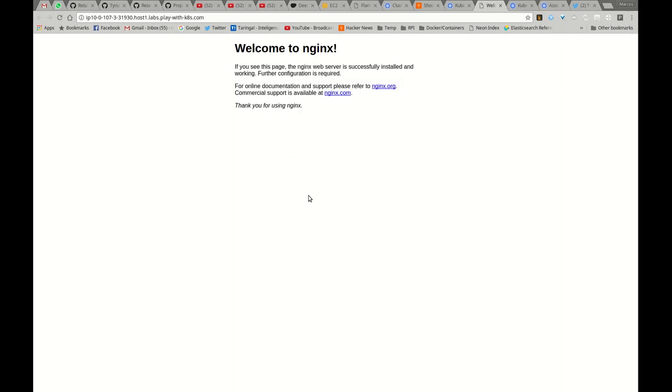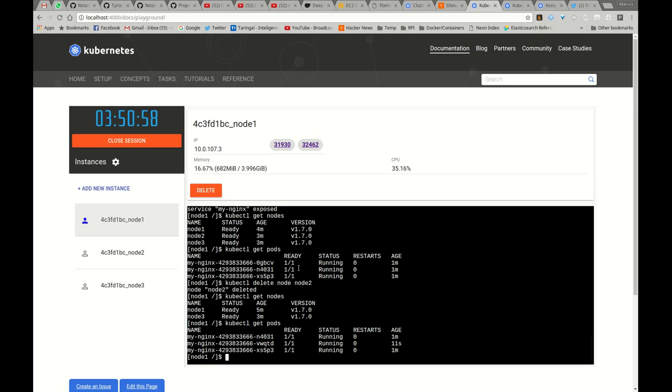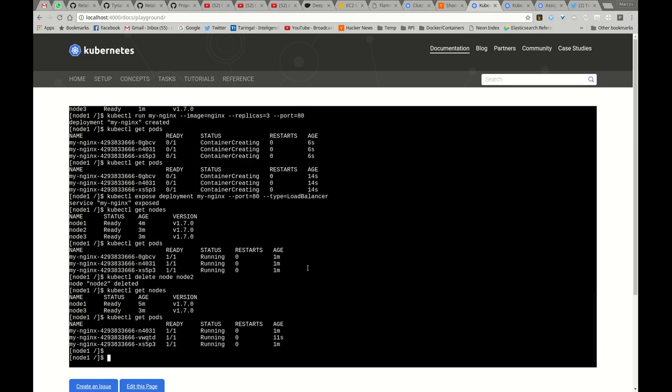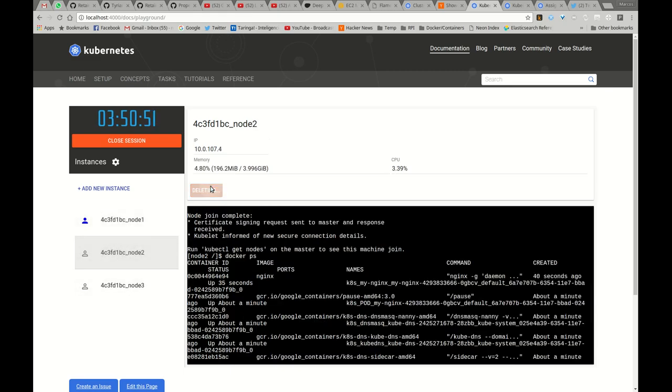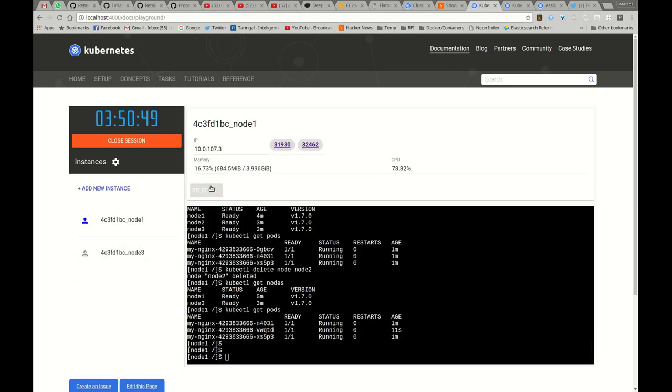and now my service still works as it should in a production environment. Some other cool things that you can do with Play with Kubernetes is that you can maximize your terminal if you want to work full screen, and you can delete nodes or add nodes on demand, as many as you like, to try different failover scenarios or try multi-master and new directions. Hope you like this video, and hopefully we'll be able to integrate Play with Kubernetes in the official Kubernetes site so everyone can actually contribute and make this playground even better.